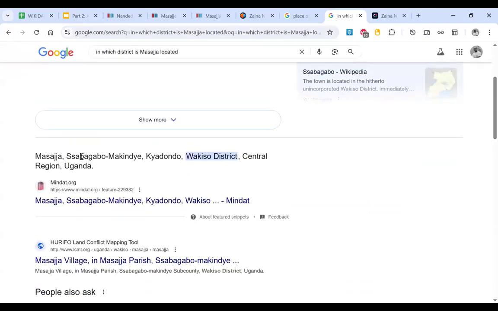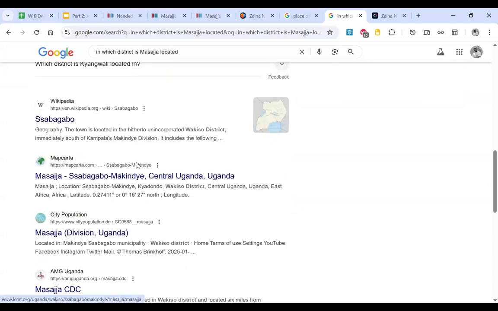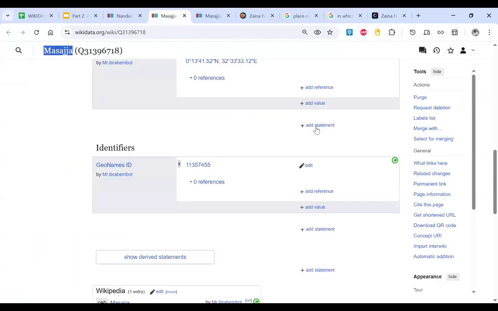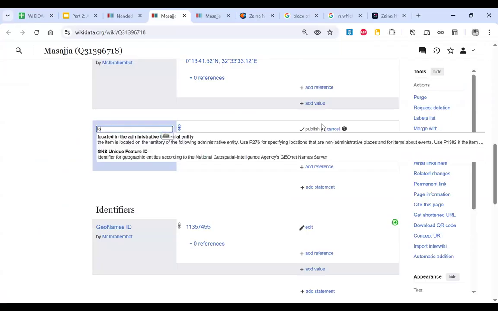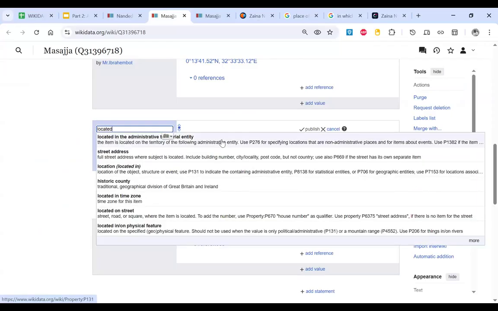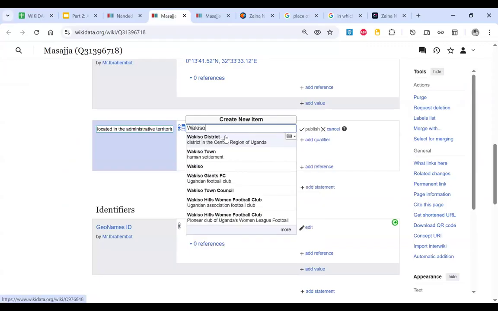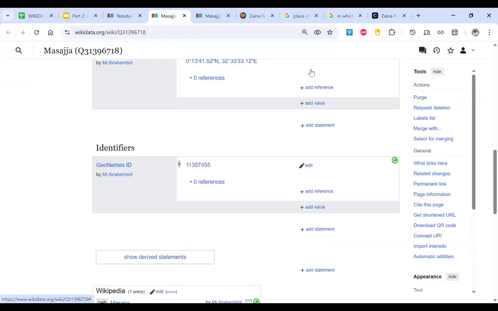So they're saying Massaja. Remember, here we have different places. You'll find maybe there is Chinoni in Masaka, and there's Chinoni somewhere in Barara. So we are not sure exactly which Massaja it is. But if we knew which Massaja, then still we could have put, like, located in administrative territory, which is, say, Wakiso district or Mbale or something like that.